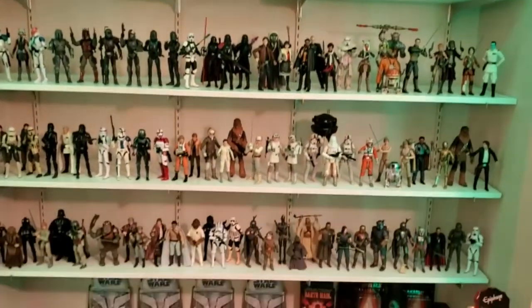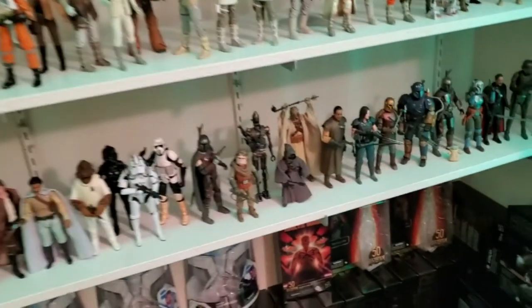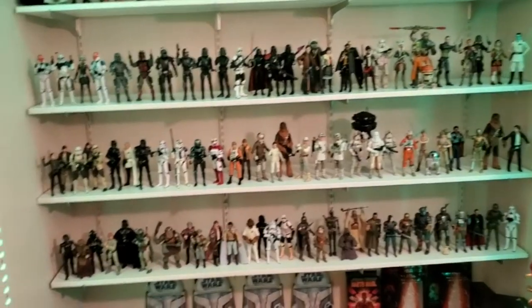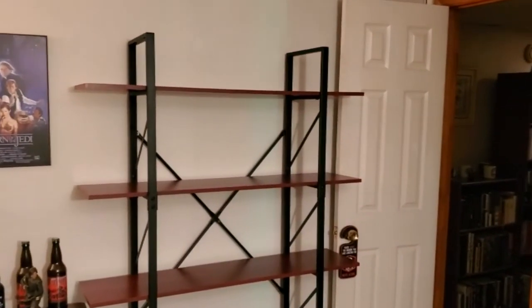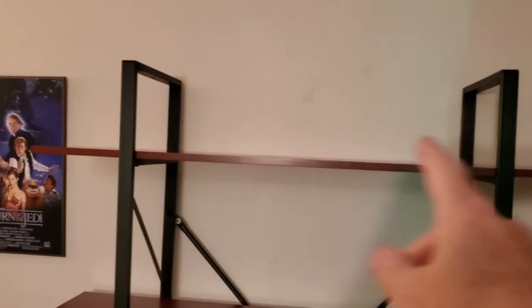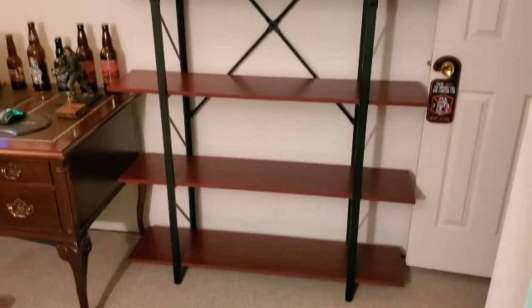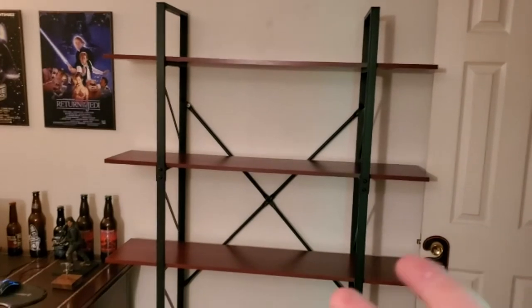That's the reason for buying this thing — I have maxed out this little closet full of action figures and I had to move some up here. So these figures are going to go there, and probably from Mandalorian onward they're going to go there, because I have a ton more on order. So just to make more room. I think this is going to work out pretty well. It's a nice shelving unit and it's huge — that's the thing. My whole goal was I wanted space, and if you have space for this thing, I think it's great. Five shelves worth of almost four feet long — that's a lot of room.